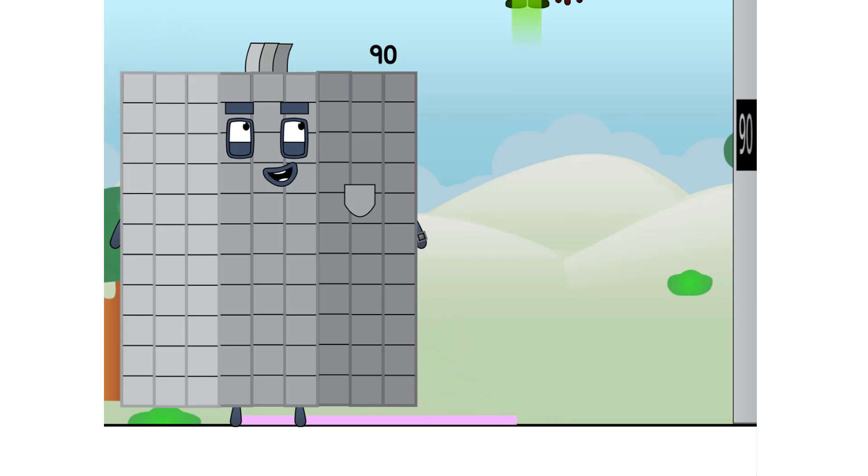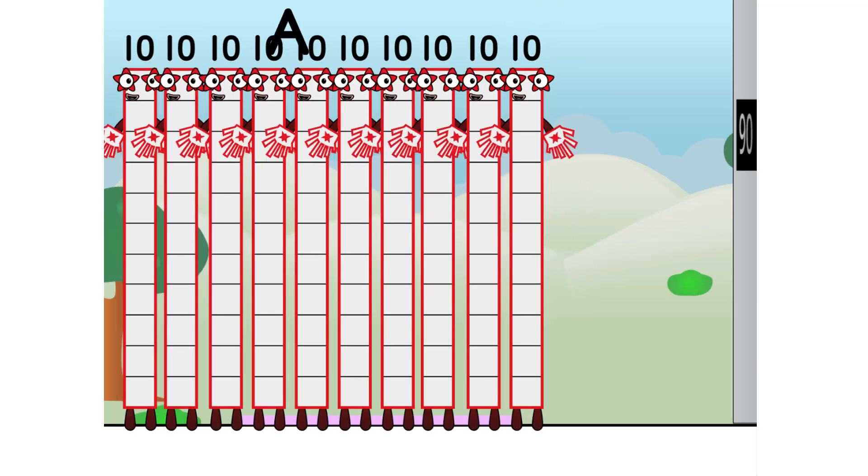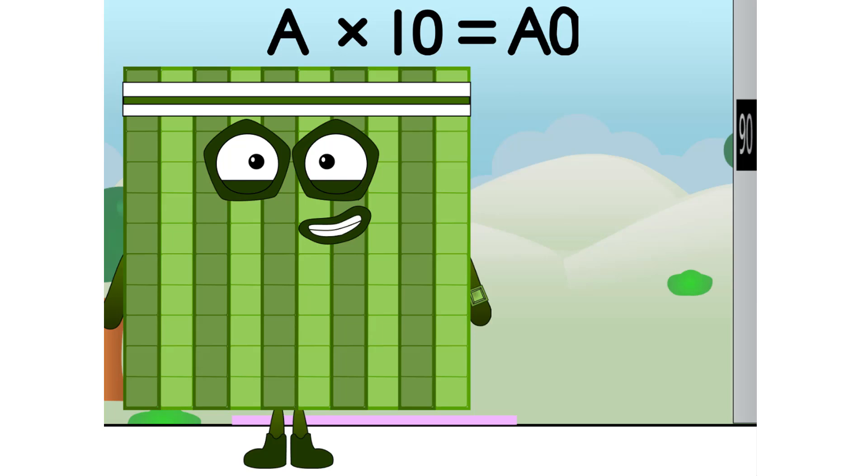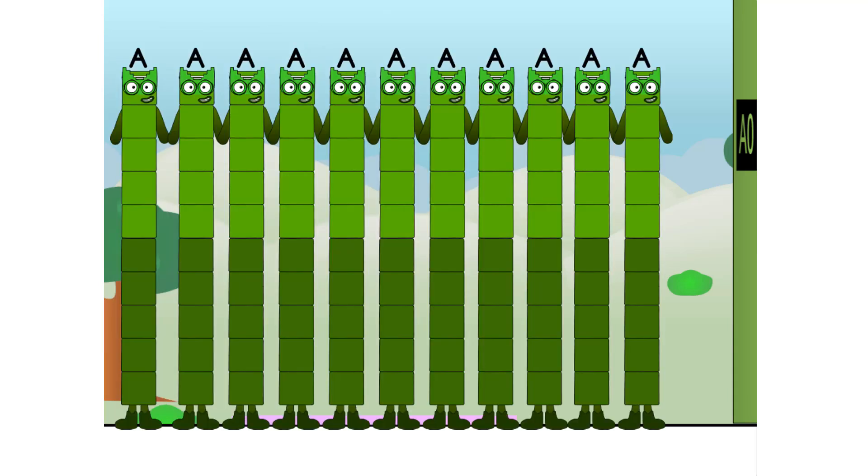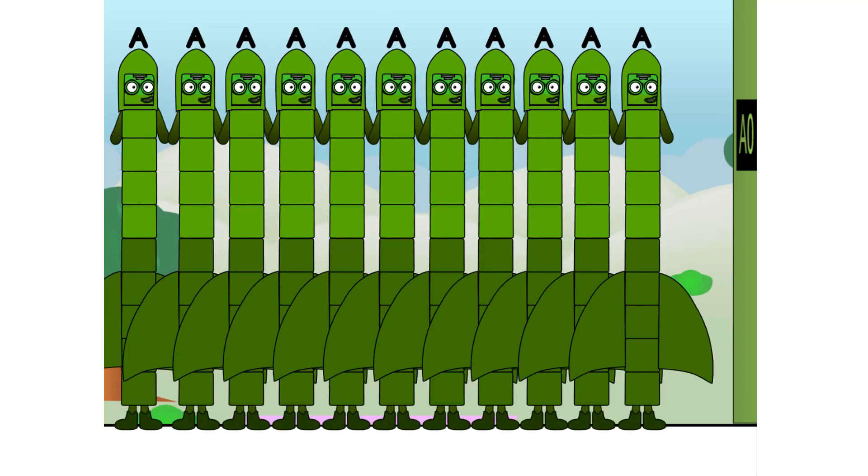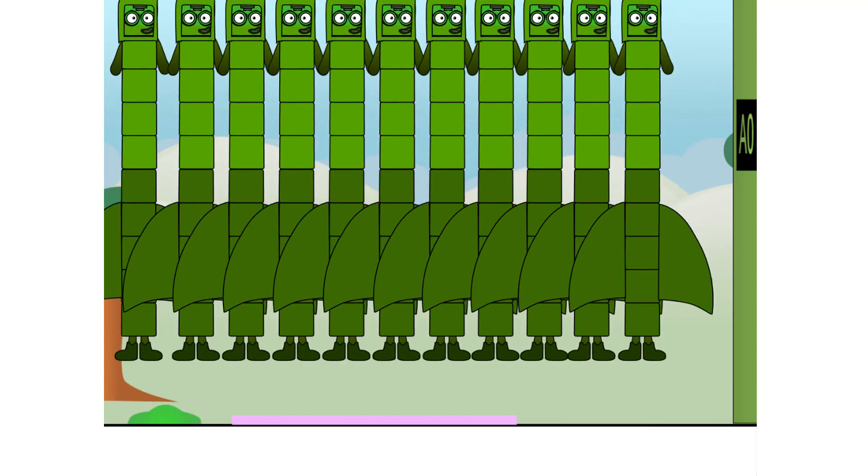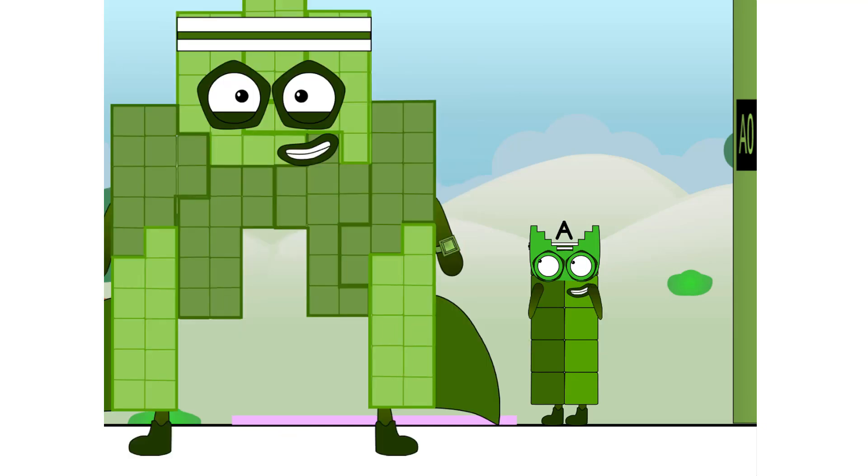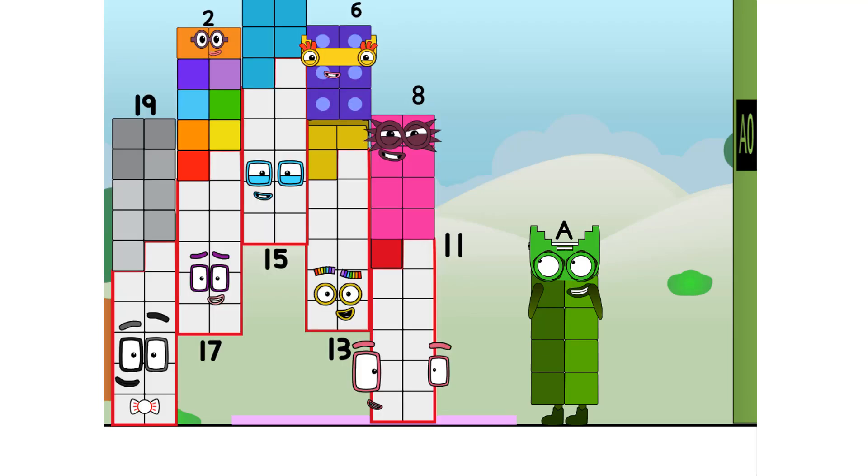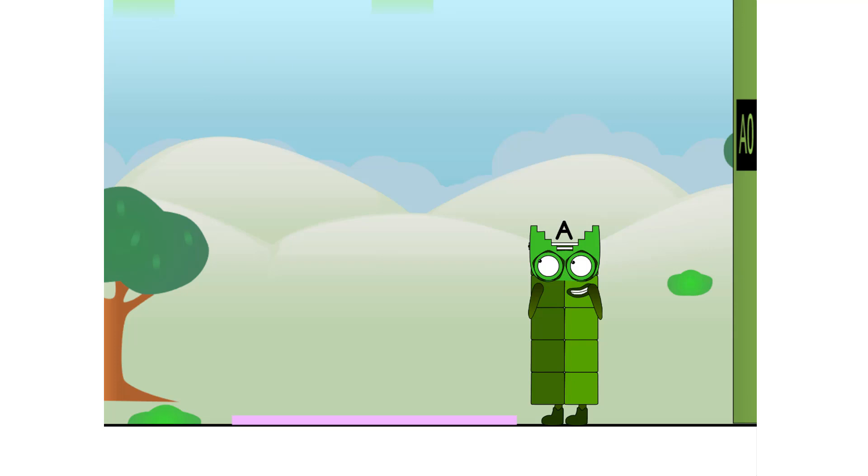And there is the final 10. Now we get A-0. A-0 times 10 equals A-0-0. I am A-0-0, preparing for launch. A-0-0 is equal to A-0 tens, which also is 10 A-0s. Launching in A-0: 9, 8, 7, 6, 5, 4, 3, 2, 1, blastoff! Can you turn yourself into a rocket just like I can? Yes, I can do myself into a rocket. I can even make a rocket shape with the numbers. Blastoff! Wow, that is one big rocket.